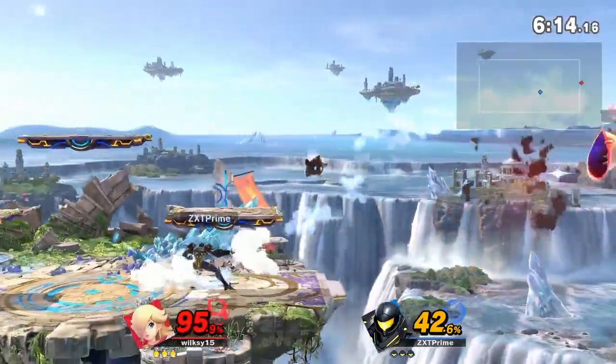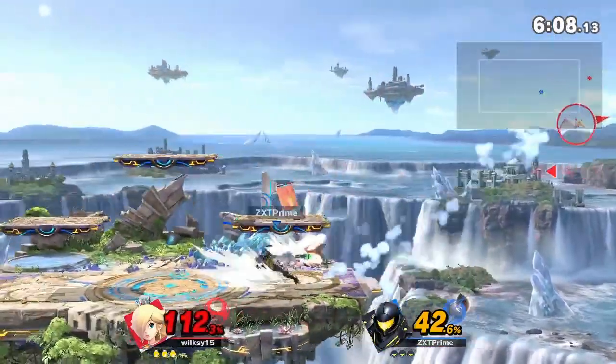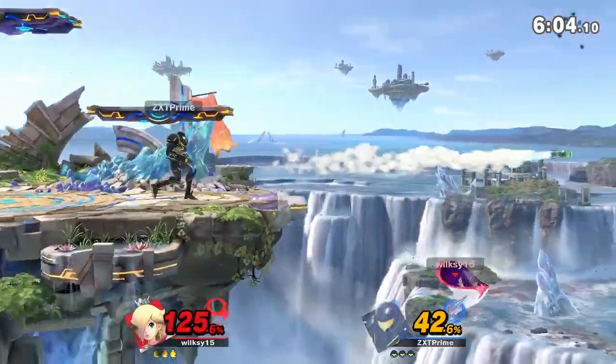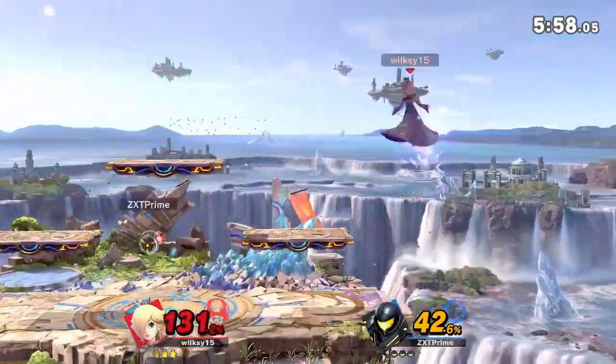Her cons are, Luma is very easy to get rid of, especially when someone knows Rosalina well. When Luma is gone, Rosalina is very free to punish. Up-B recovery doesn't have a hitbox. It requires a very skillful player to use her.